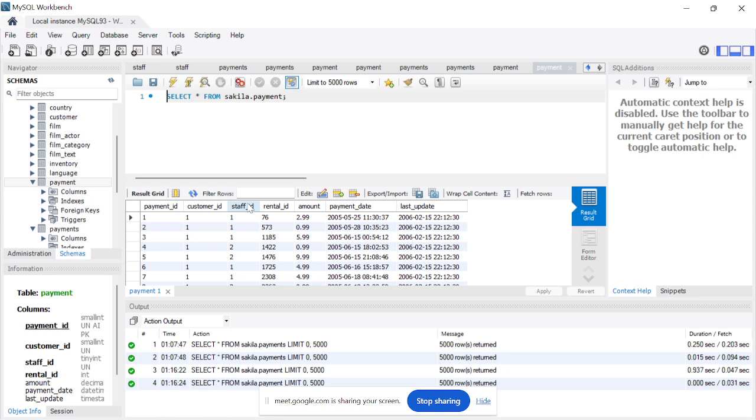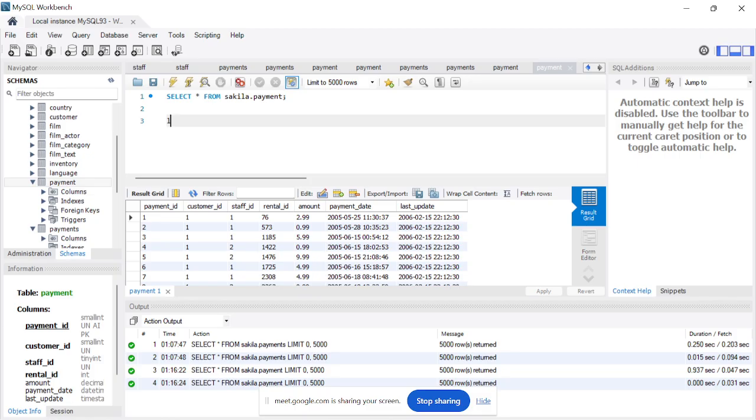For example, maybe I just want to pick a particular transaction for a particular date.